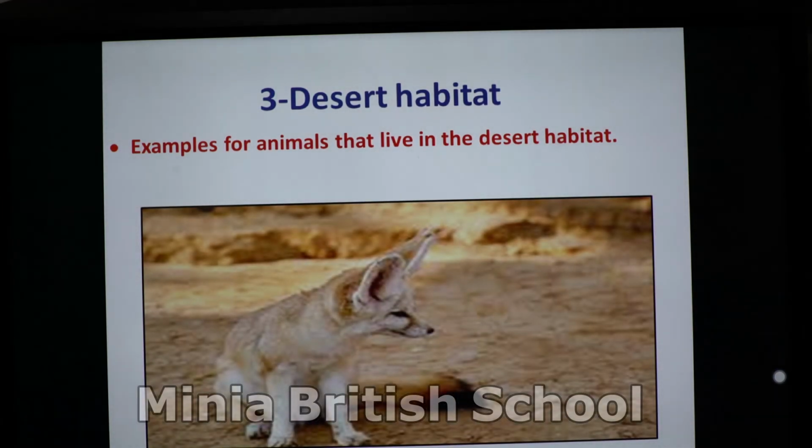I think you don't know this animal. I tell you this name. It's called fennec fox. Again, it's called what? Fennec fox. So the fennec fox lives where? Yes, in the desert. It lives in the desert. Okay. Do you think it can make adaptation in the desert? Of course. We said all the living organisms need to make adaptation to survive, to stay alive, to reproduce in their habitat. Okay. How can the fennec fox make adaptation in the desert?